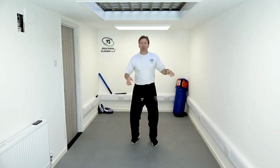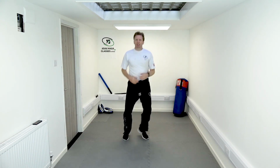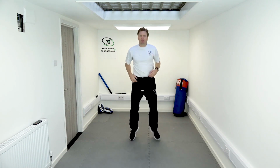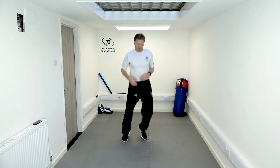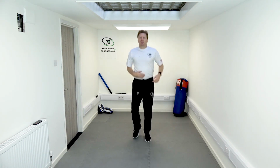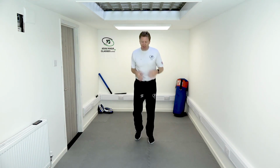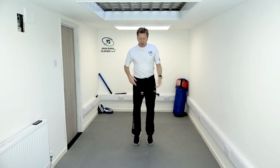Hands forwards and backwards. Side to side. Forwards and backwards. Side to side. And jogging. Your breathing going. In through the nose, fully inflate your chest. Out through the mouth. Deflate, tense your stomach muscles, get all that dead air out.